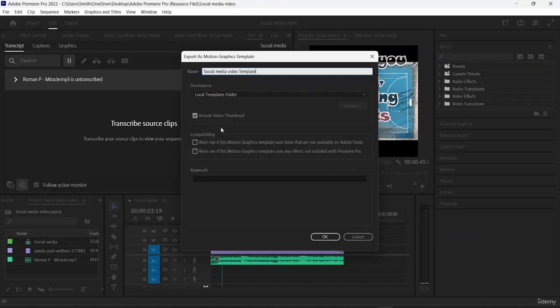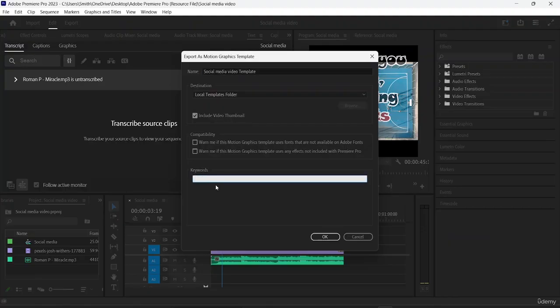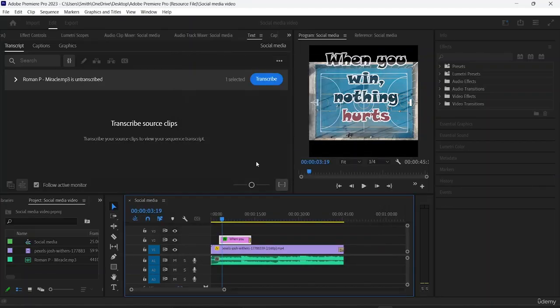So if you have this downloaded from somewhere else or you have exported it from any other software, you guys can click on all of this. From here you can select a keyword using which you can export this motion graphic in any timeline or any sequence you're working with. So I have selected this. I'll click OK, and here you can see it is exporting my motion graphic.